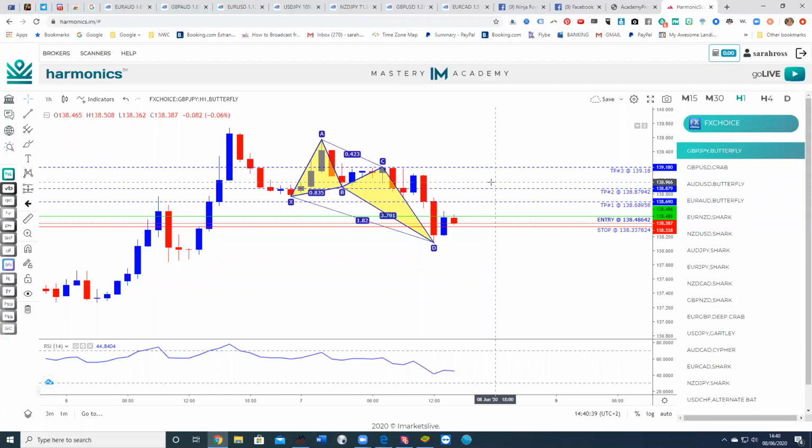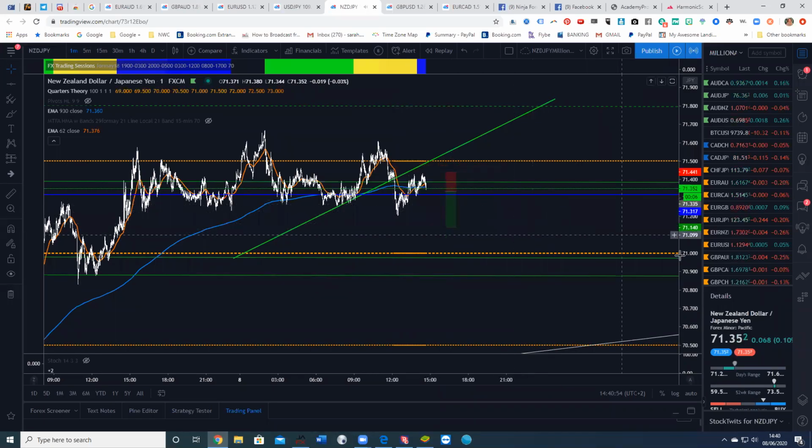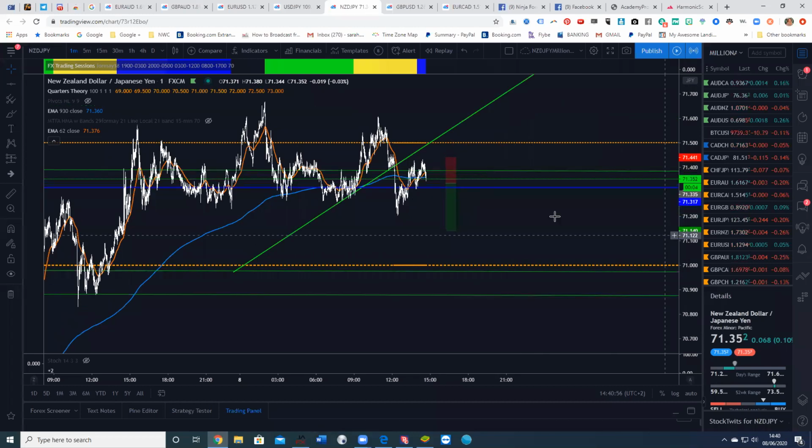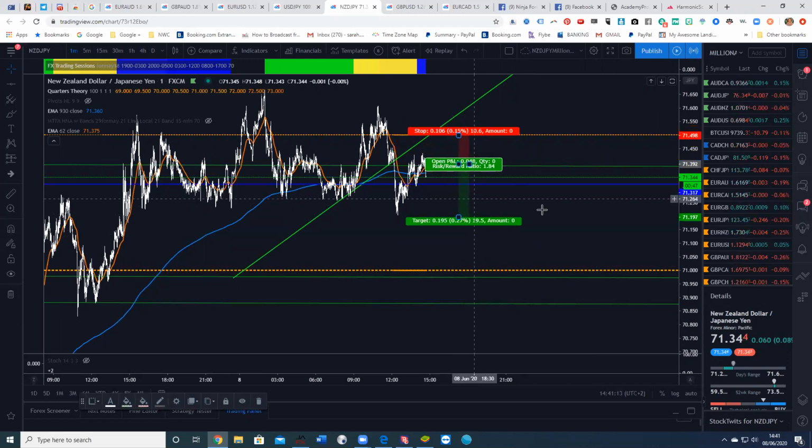So it's very, very simple trade that you can take, or you can take this one off the scanner, or you can come over and draw it on here. That's NZDJPY. I'm not in this, but that is the reason I've got it marked up, is I was looking at that as a trade. So that's your pitchfork.